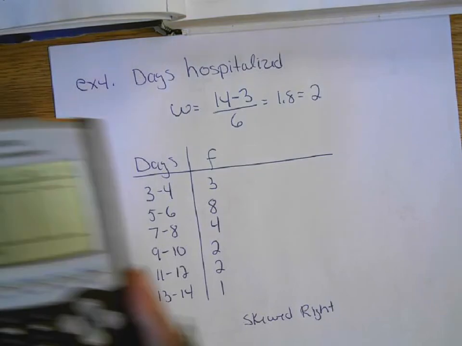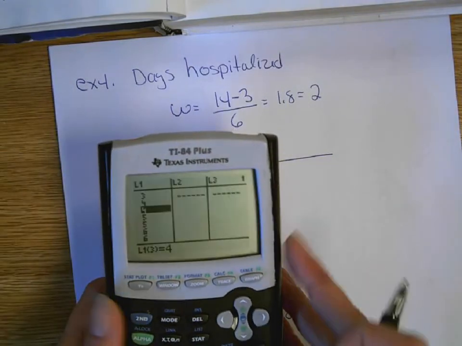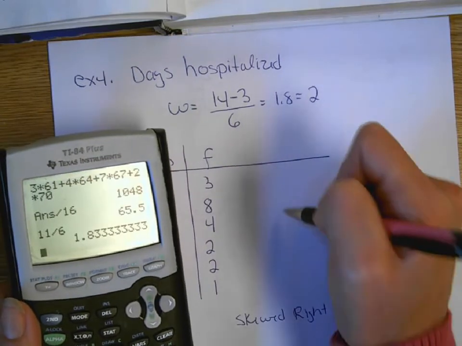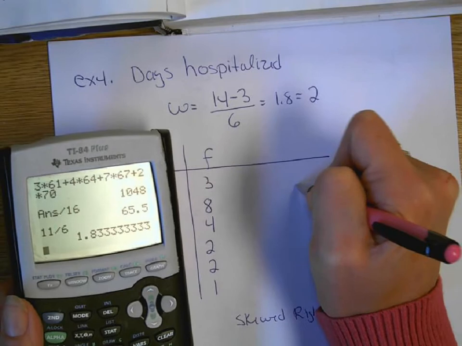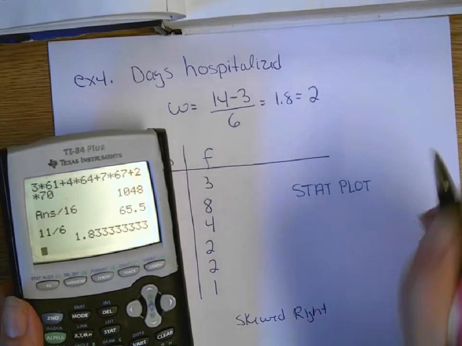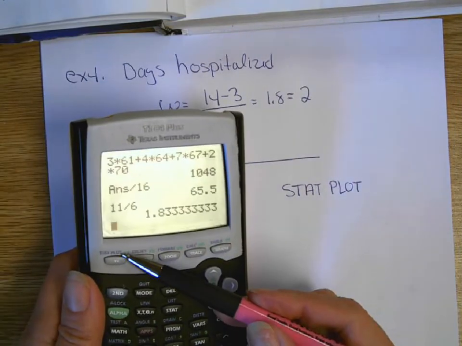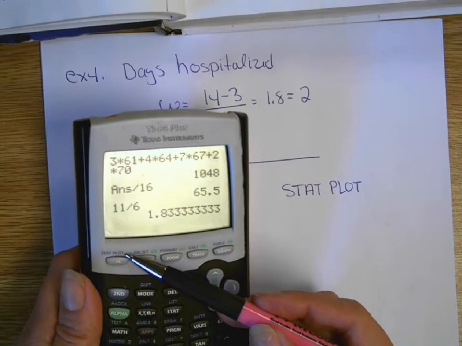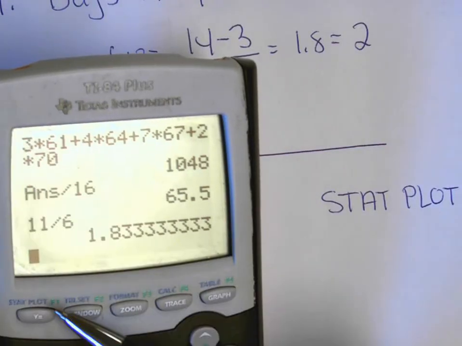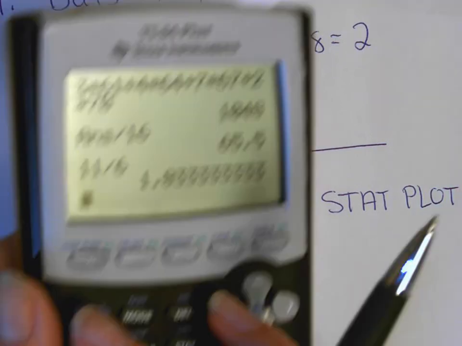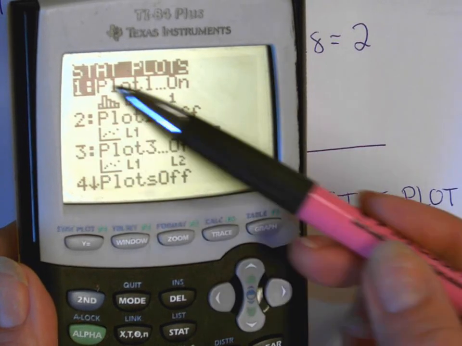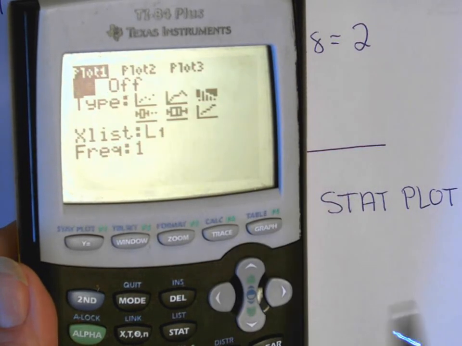But we do want to take a look at the graph real quick, because these calculators are handy for making graphs. So you are going to go under, and I'll put the buttons down here so you can look back when you actually do these, Stat Plot. If you look, that's right above your y equals. I'll zoom that in a little bit. Okay, so right above your y equals is Stat Plot. So I'm going to go second Stat Plot. There are 3 graphs that you can make at a time. So you're going to go into number 1.